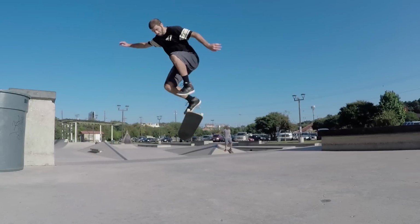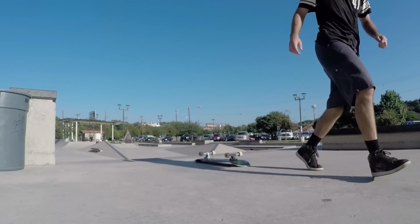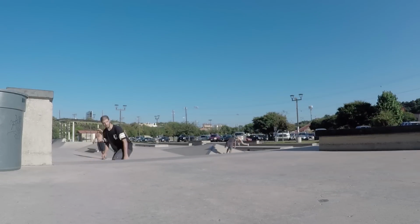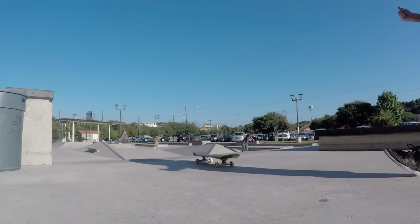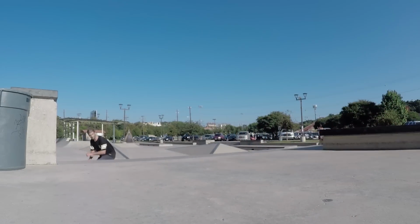But then, here's where the switch flipped. Now, every time I pop the trick, I just think to myself, falling really wasn't that bad. I can just fall over and over again until my body adjusts to landing properly and then I'll get a make. And 5 tries later, that's exactly what happened.